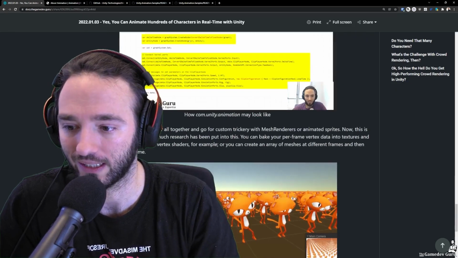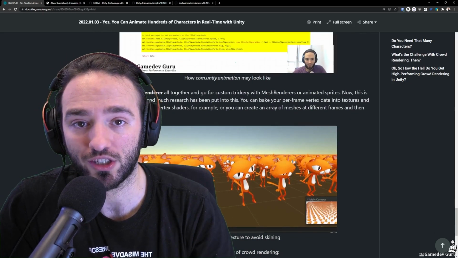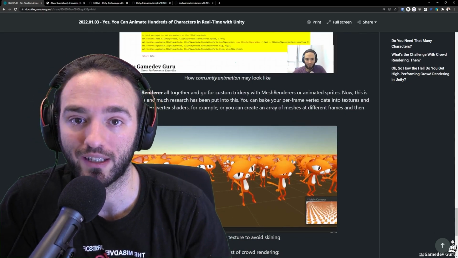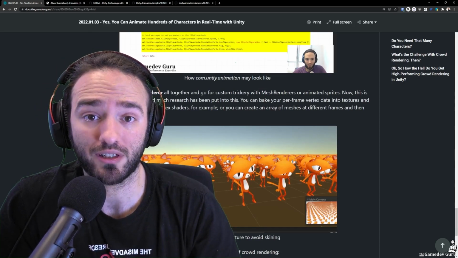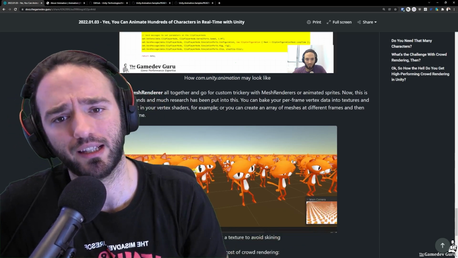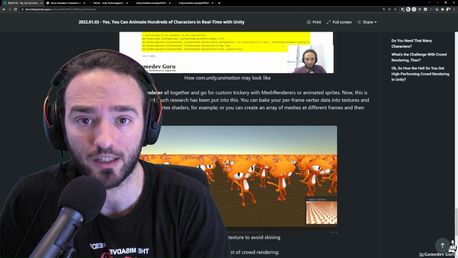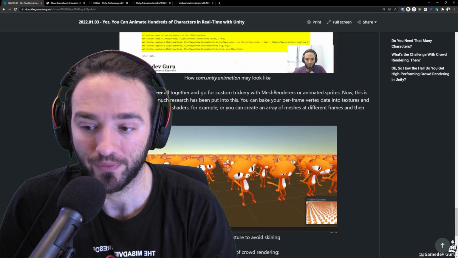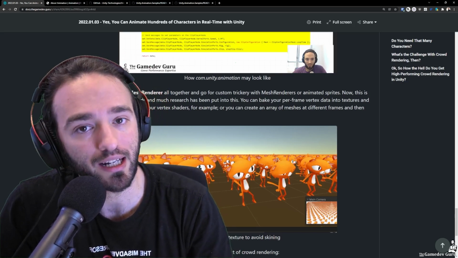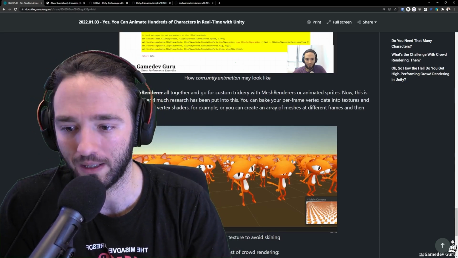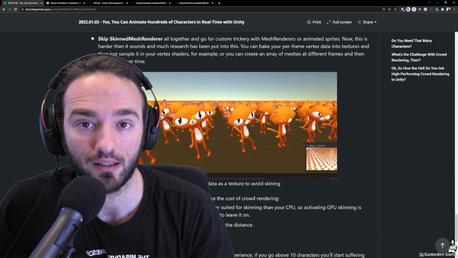This is one example that I show in the Unity Performance Task Force. Now, the second option is to skip skin mesh renderers altogether because they're expensive, right? The skinning part is expensive. And just go for something else. This something else might be mesh renderers, or it could also be something like animated sprite atlases. So this is all about using tricks. It is not going to be as flexible as using an animator, so it might take you a bit more time to implement, but this is just an option that might work for many situations.